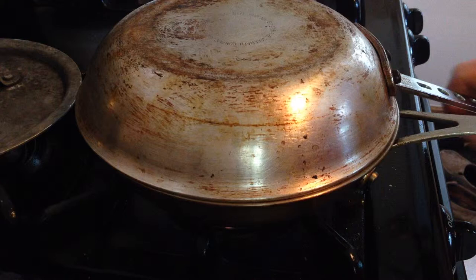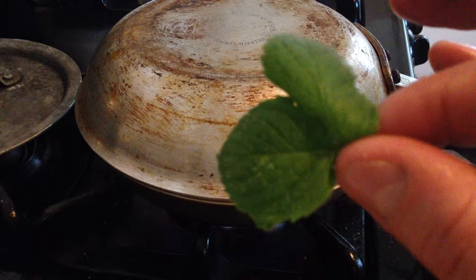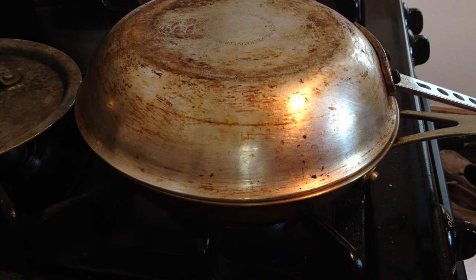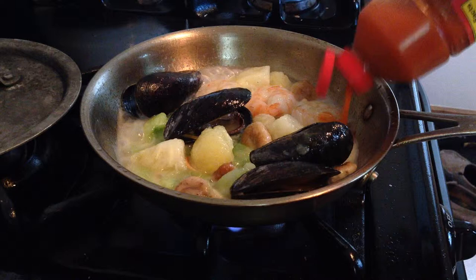Just a little bit more. And then after I add the bay scallops, I'm going to add a little mint. So I like mint, and I especially like mint, garlic, and tomatoes, and hot chilies too. Speaking of which, I should put some hot chilies in it. I am all out of dried hot chilies. So, I got a little hot sauce. I can use that. I'll give it a shot or two. Just to give it some zip.